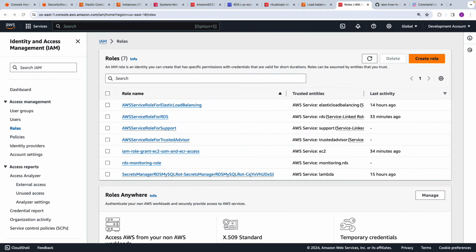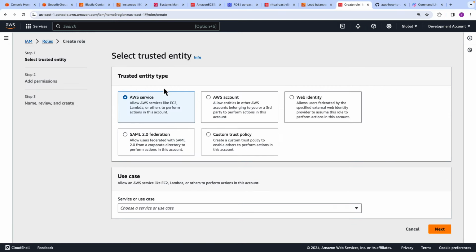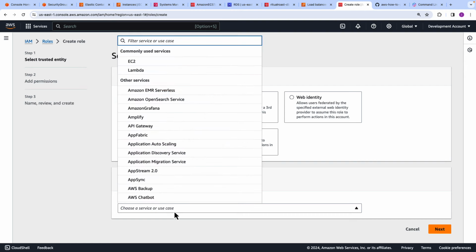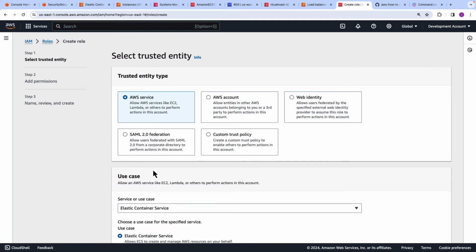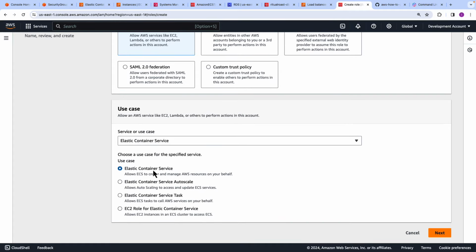Now remember, this IAM role is going to have two policies attached to it. One is this secret policy that we just created, and also another policy in order to interact with ECR and with CloudWatch. So from the left hand side, we'll click on create a role, and the role you're creating for is an AWS service. The use case is for the Elastic Container Service. So if I just search for that here, Elastic Container Service, that's the one there. Okay, and specifically you want it for the Elastic Container Service task.